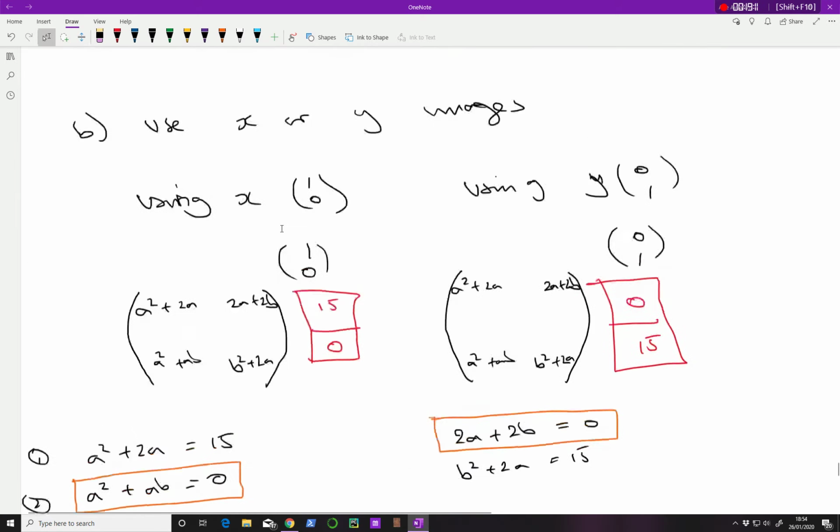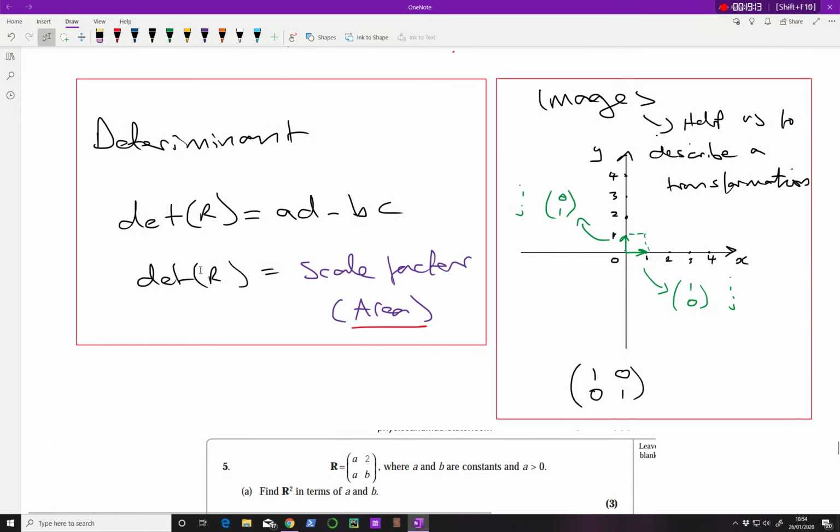Well, going up, again, I wrote here that it equals the area scale factor. It's not just simply the scale factor, it's the area scale factor. But what did I write over here? When you put the two images together, you get a unit square. Now the unit square is going to be squared whatever you've stretched in either direction. So if I've stretched the x direction by 15, and the y direction by 15, I'm going to get a total area of 15 squared.